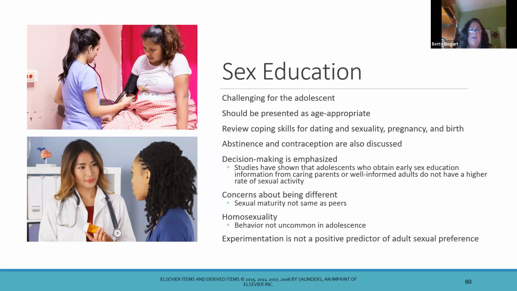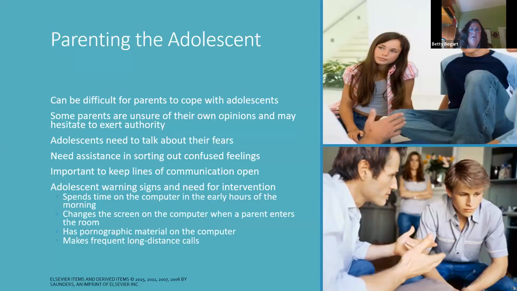Some of these adolescents are homosexual, and it's hard for them to tell their parents. Again, let them know this is normal, and sometimes it's just experimentation with the other sex. This is normal, and as a nurse, we need to say that. Adolescence is hard for them. They're trying to grow up. They're trying to break away from parents. At the end, they're going to go to college or move out of the house with their friends, right? This is part of the way these children grow up.